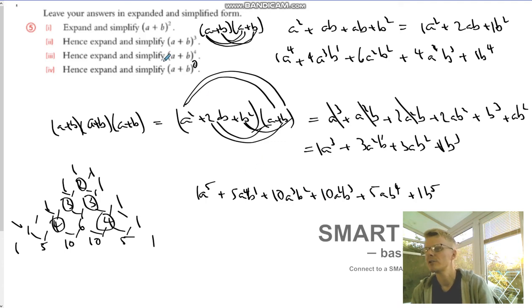So for each expansion, because it's binomial expansion, as the power increases, the A and B terms just follow the pattern where A decreases and B increases as you go through. And then the coefficients, the number in front of us, so how many of each of these terms you'd have, are given to us by this thing called Pascal's triangle, where you just add the numbers from the previous row to make the new one. So for instance, the next one would be 1, 1 plus 5 is 6, 5 plus 10 is 15.